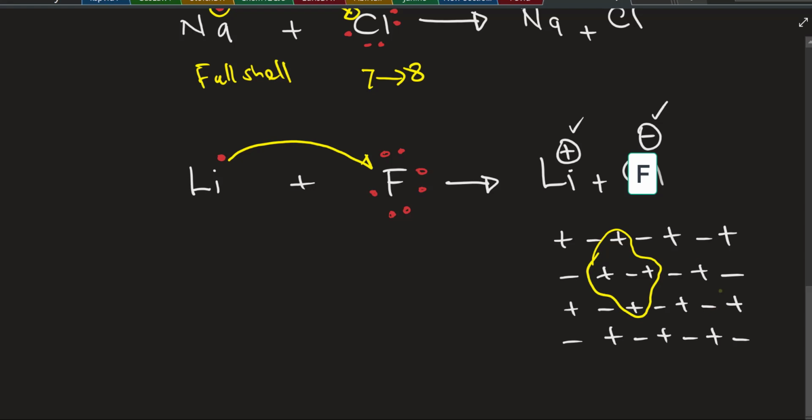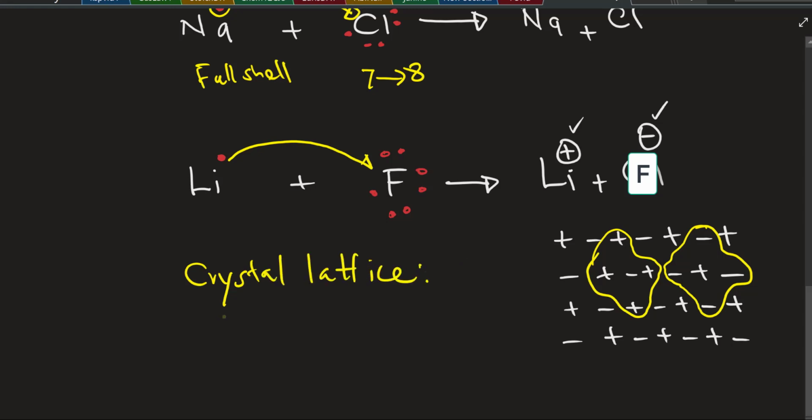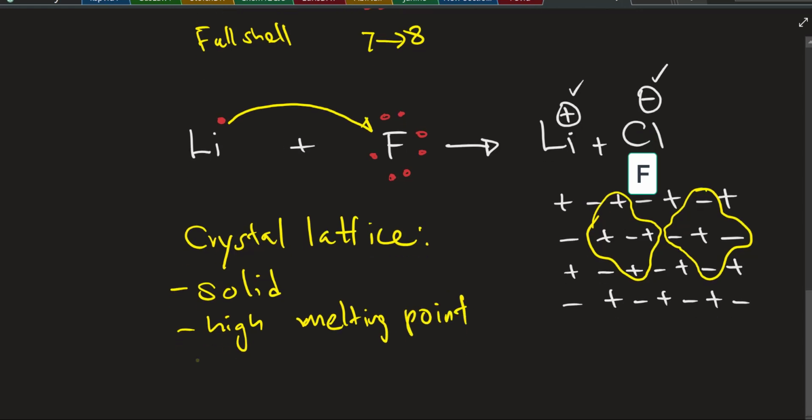Now, I can draw every cation surrounded by 4 negatives and every negative surrounded by 4 positives. That's on the screen, but just imagine on top of the screen there is one and behind the screen there is one. So it's surrounded by cations and anions. That makes the crystal lattice. And it's a solid, three-dimensional, and it has a high melting point, from 1000 to 2000 and so on. And also these are not good conductors.